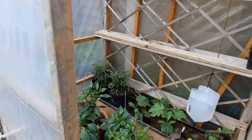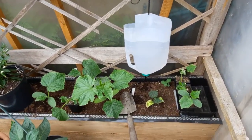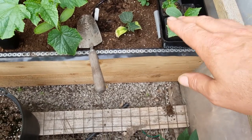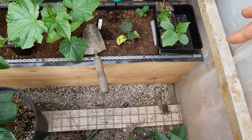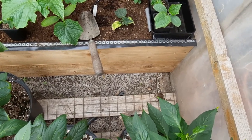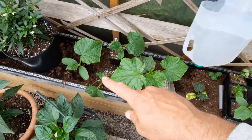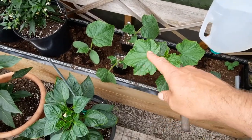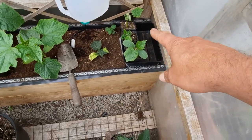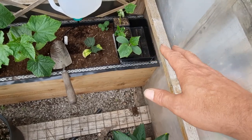Have a look in the cucumber house. Cucumbers have been another fail this year, because a lot of them rotted off. That was one that started to rot off, but it came back round, but I'll probably get rid of that. They all got mixed up, because I had two varieties, Femspot and Carmen, I think they were called. Well, I know that these ones here are all Femspot, so I need to give that a water. The Carmen ones are a lot slower to germinate and grow. But I'll put one Carmen in just to see what they're like.